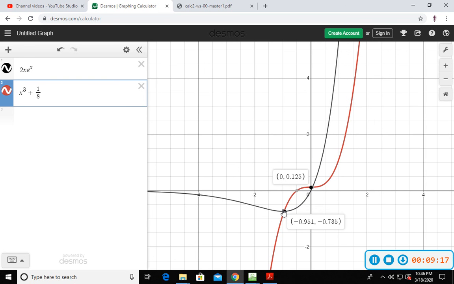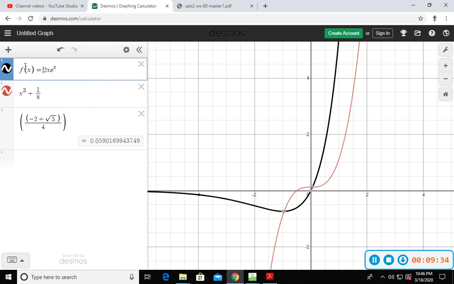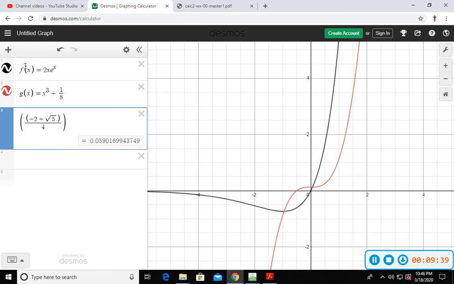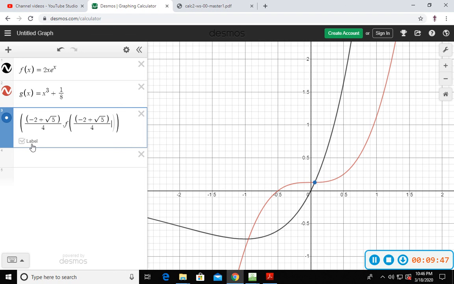So I said use one of the answers that we got, not both, but the answers we got were these. If I did all my math right, we got minus 2 plus square root of 5 all over 4. And if we call these f and g, if I plug this into either one, I should get about the same answer. So let's copy this and say that we plugged it into f. Okay, so here's the point where they intersect and presumably they agree. If I plug it into g, I would get about the same point, right? Because they're supposed to be equal, although this is an approximation.